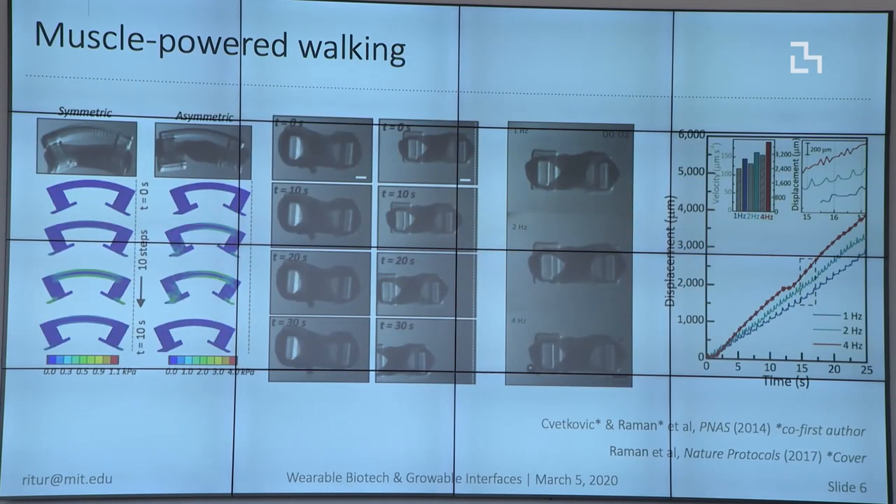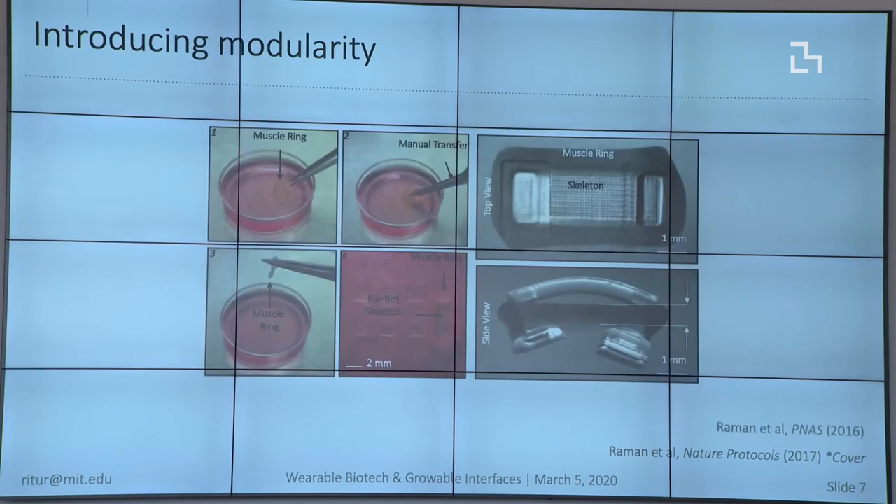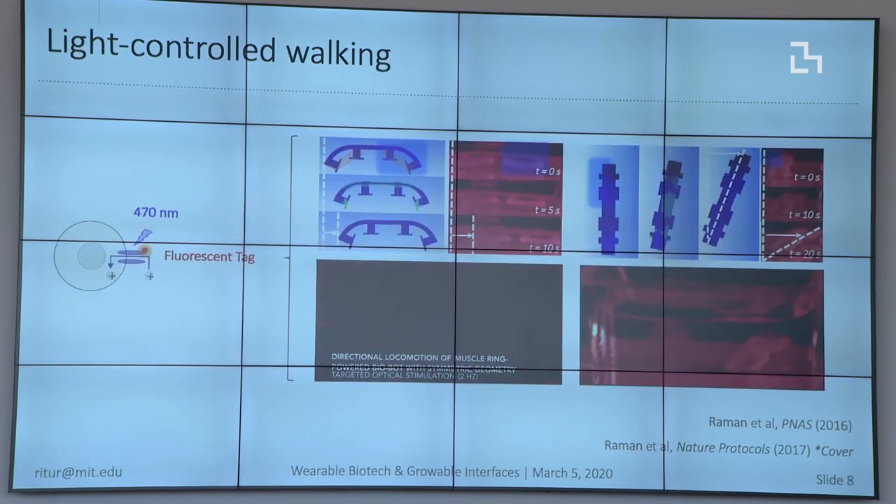The interesting thing we wanted to show is that muscle could generate force and produce motion. If these muscles are tethered to a completely symmetric structure, every time they contract they just compress. But if you have an asymmetric structure, every time they contract they can locomote. We also switched to a more modular design with a rubber-band-like muscle structure and made it optogenetic — so even in a completely symmetric structure, by highlighting only one part of the tissue we could get the robot to move in one direction or turn and locomote, navigating a 2D substrate.